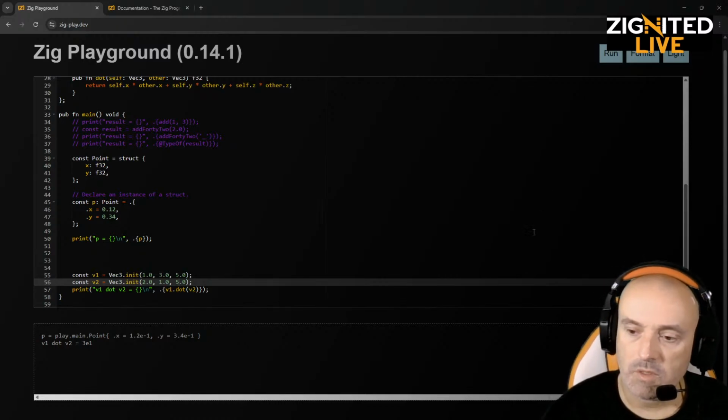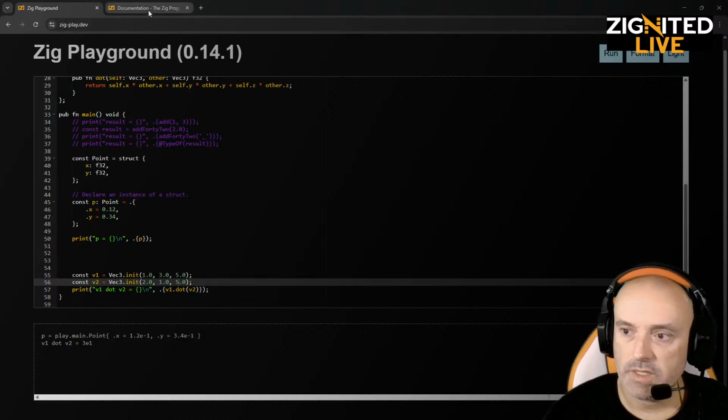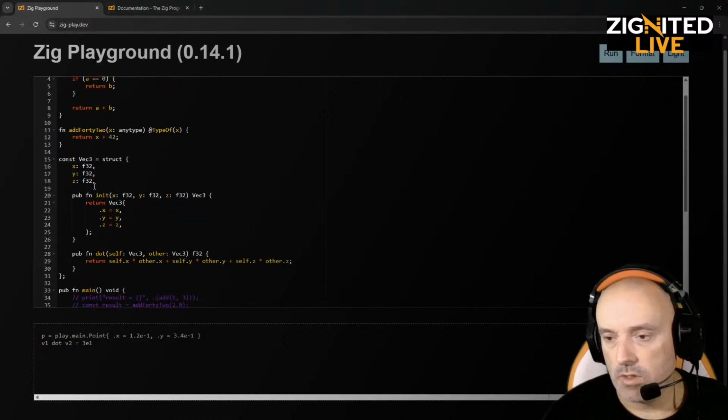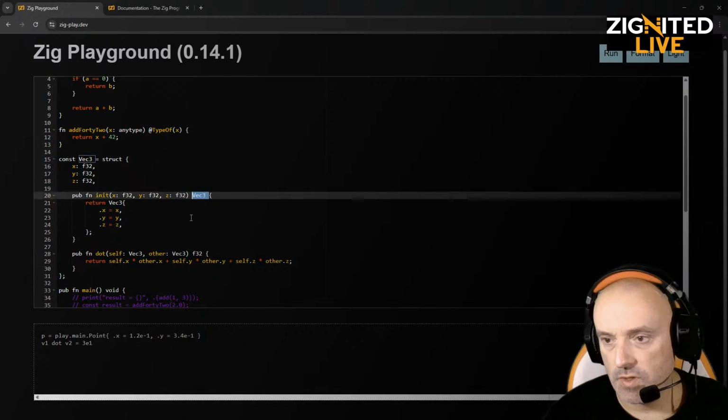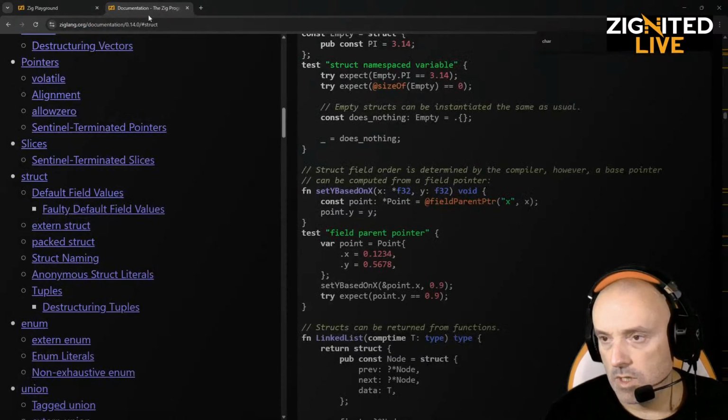Okay, yeah, 3 times 10 to the power of 1. Okay, makes sense. So I will try to remember this, that I actually cannot refer to the type itself in the runtime. I have to define it here outside of the main. Okay.